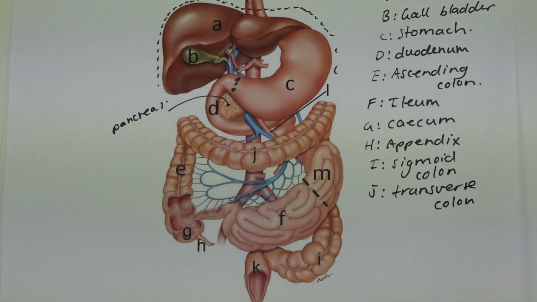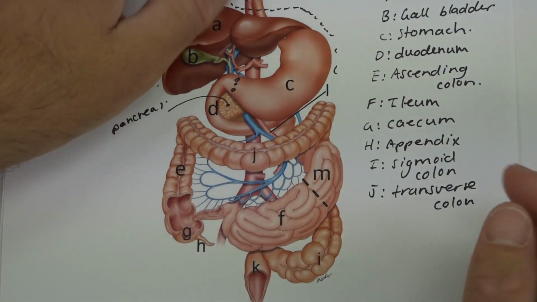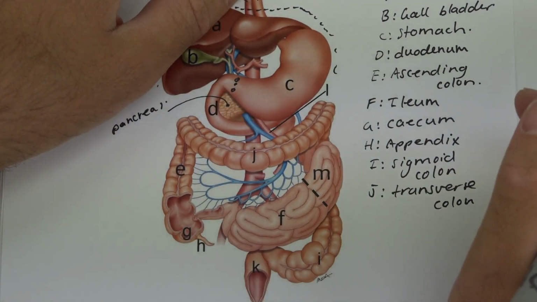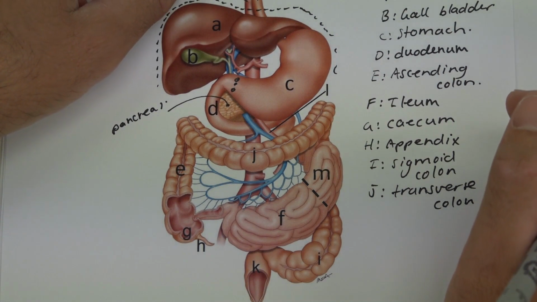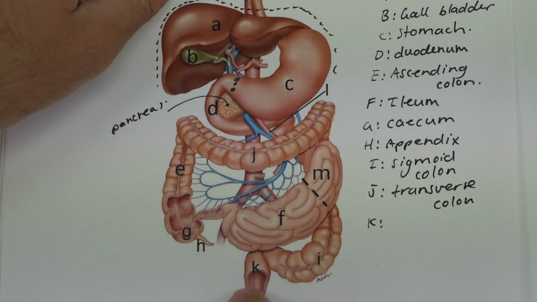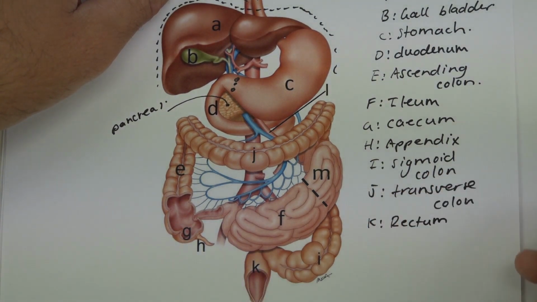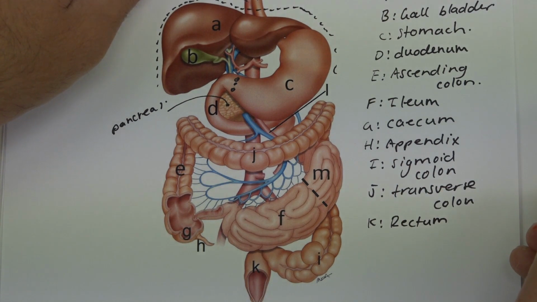Now the large intestine is more about compacting your waste and dehydrating it so that by the end, when you need to remove waste from your system, it's all ready to go in its small packages. K, and we have down here, this is the rectum. All right, we've talked about that one before when we did the pelvic organs.